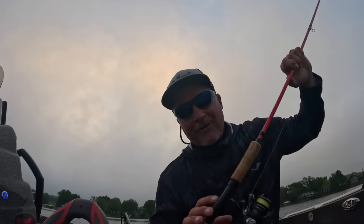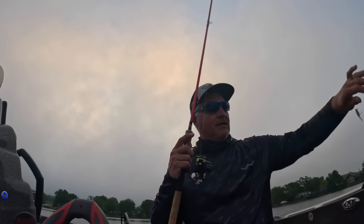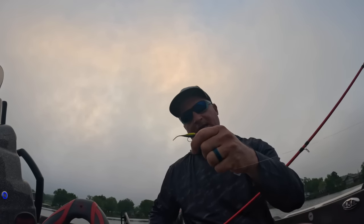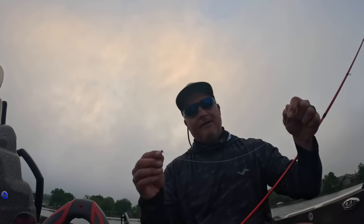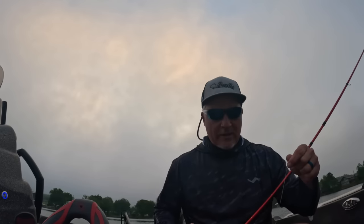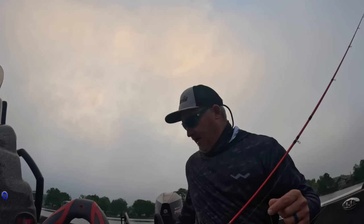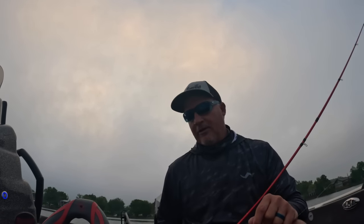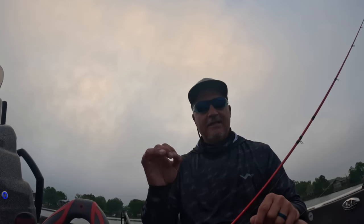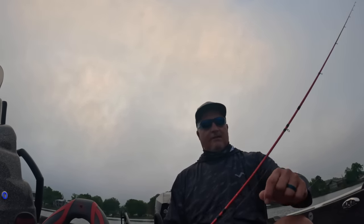Now, those fish weren't reacting completely aggressively on that hair jig, to be quite honest with you. So right now I've got an E-Frog with a 32nd ounce jig head. Again, I'll add a split shot to that, and I always keep one in my pocket. I think it's huge. On guide trips, almost everybody in the boat, if they're into split shots, they have one in their pocket as well, so that we can take them on, take them off, adjust to the depth of the fish. So, all right, let's do this.